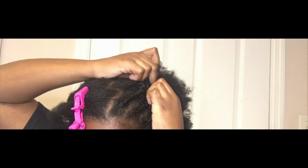So as you can see, my braids are going sideways, but it's okay. I hate braiding my hair, okay? So once I got the front braided, going like halfway back, I'm just going to join all the rest of my hair on one side. I'm going to join it all together and then braid it like a French braid, just a chunky braid, going straight back. So in the back, I'm going to have two chunky braids. Real easy and simple.